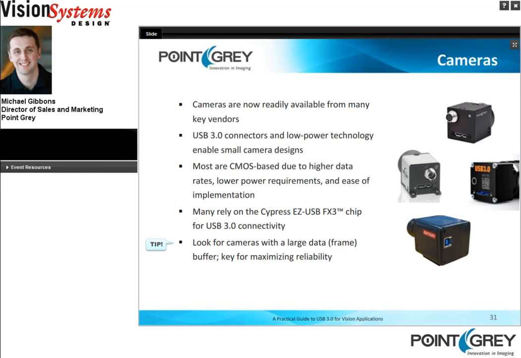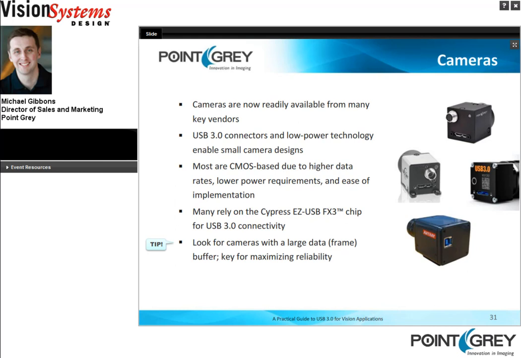One tip: look for cameras with a large data buffer. I've mentioned this, so I'll talk a bit about it now. This is dedicated memory on a camera that can be used to temporarily store image data. This allows the camera to handle temporary slowdowns in the USB 3 interface without dropping any data. It's really most useful for bulk transfers. Isochronous transfers have guaranteed bandwidth and wouldn't be impacted by issues with the PC not keeping up.